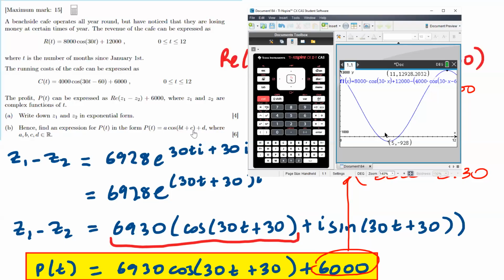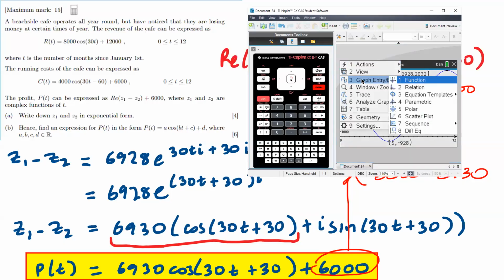And the phase shift is just essentially how far a normal cosine function would have been translated to the left or right in order to make this function. So what I would do, and I think I've done this in a video for the past papers, is draw on here a normal cosine function. When I say a normal one, I would just mean one with the same amplitude as this, the same frequency, the same principal axis, but no phase shift.